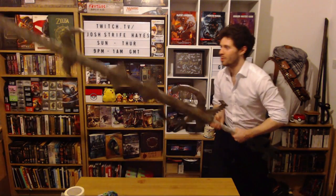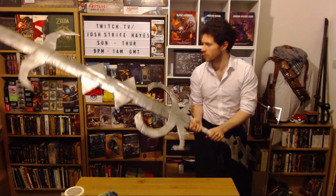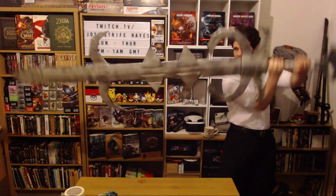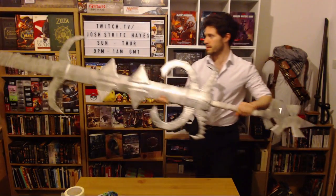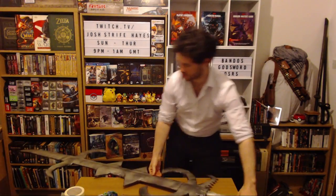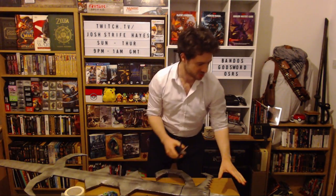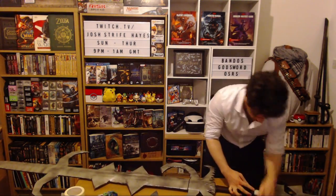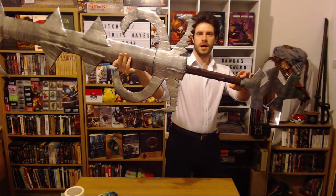This has turned out way better than I expected it to. I didn't have very high hopes for the spray paint, but it looks and feels awesome. Now, I've still got the masking tape bound around the handle, so using some scissors and some patience, I'm going to try and take that off now, and then we'll see what the whole thing looks like. And here we go.